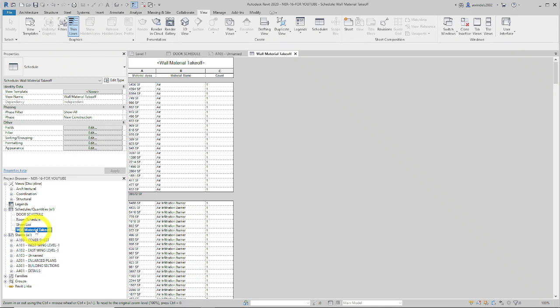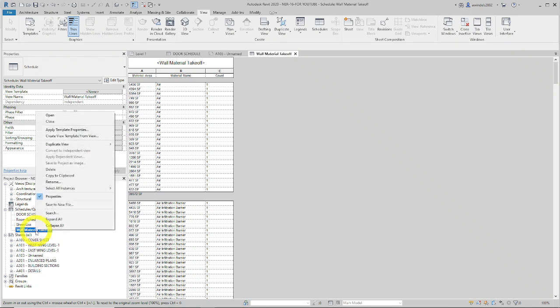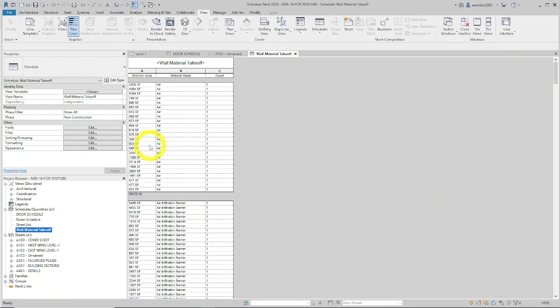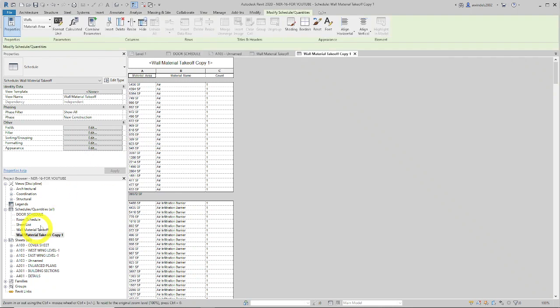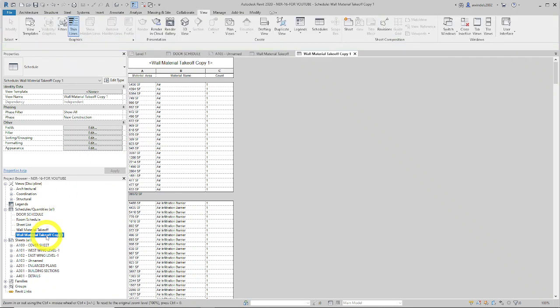And similar to other views, you can duplicate them. You can't duplicate with detailing because it's an Excel spreadsheet. It doesn't have detailing and annotations in a model. It's a spreadsheet. Same with dependent. You can only duplicate, which we're going to do. Should duplicate here in a second. You can right click rename, or double click slow, or single click slow. I'm going to call this plywood takeoff materials.